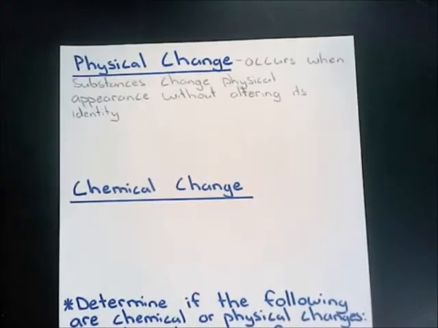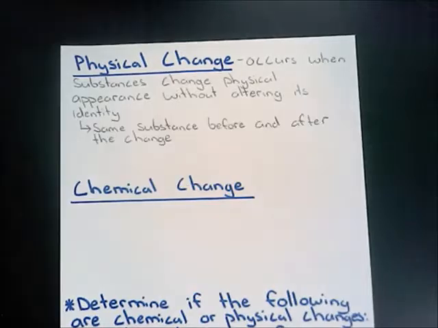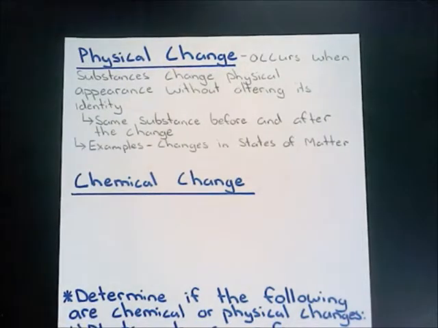So a good way to think about physical change is that if we have a physical change occur, we're going to have the same substance before and after the change. A really good example of a physical change is changes of states of matter. One example of a change in a state of matter would be liquid water evaporating into a gas.